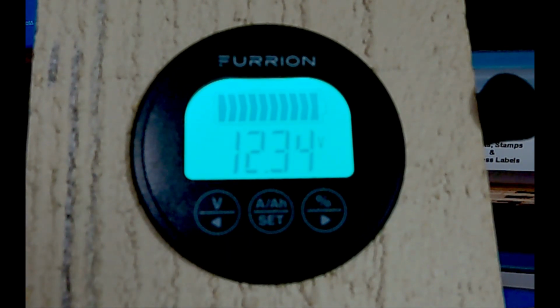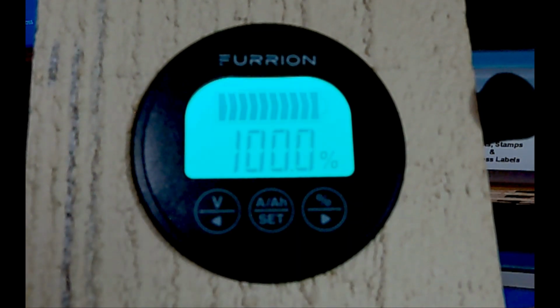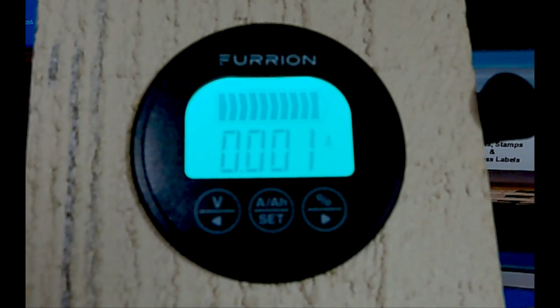Right now, it's at 12.34 volts. And you can see by the ribbon up top that it should be 100%. Well, if we press the percentage button, you'll see that yes, indeed, it is at 100%. We press the AAH button. What comes up is the amperage. Remember, that's like the fuel flow meter.